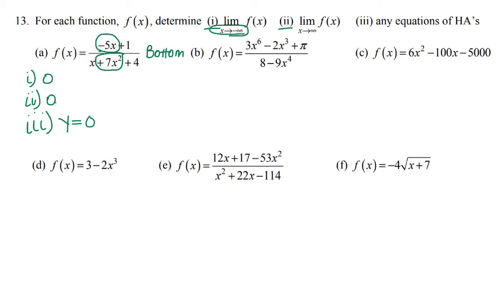Same idea here. If we take the highest on top and compare it to the highest on bottom, this is top heavy, and we said that the horizontal asymptote did not exist. We still have an end behavior though, so we need to see what this graph is doing. If we don't have a horizontal asymptote, then my graph's not tending toward the left or the right. My graph is actually tending up or down toward positive or negative infinity. We just have to check our sign to see which one.